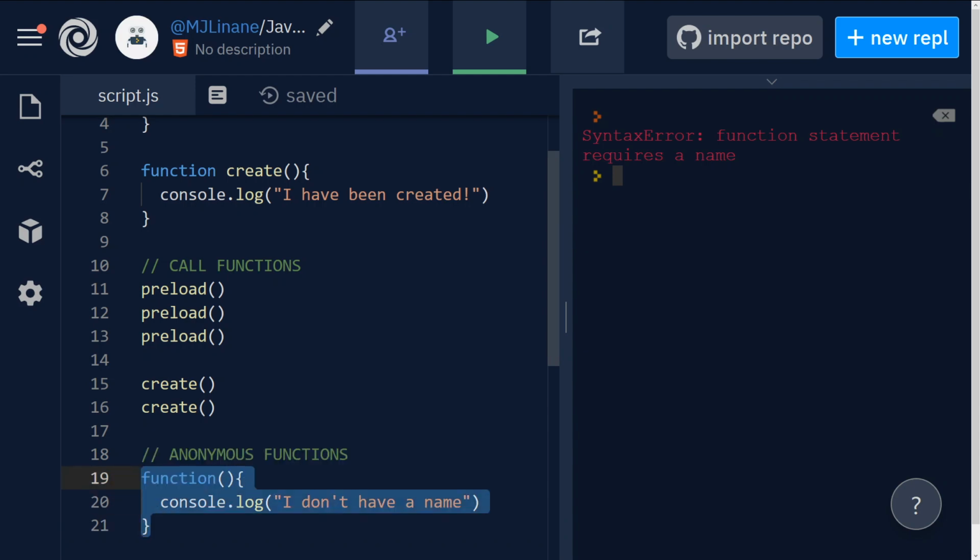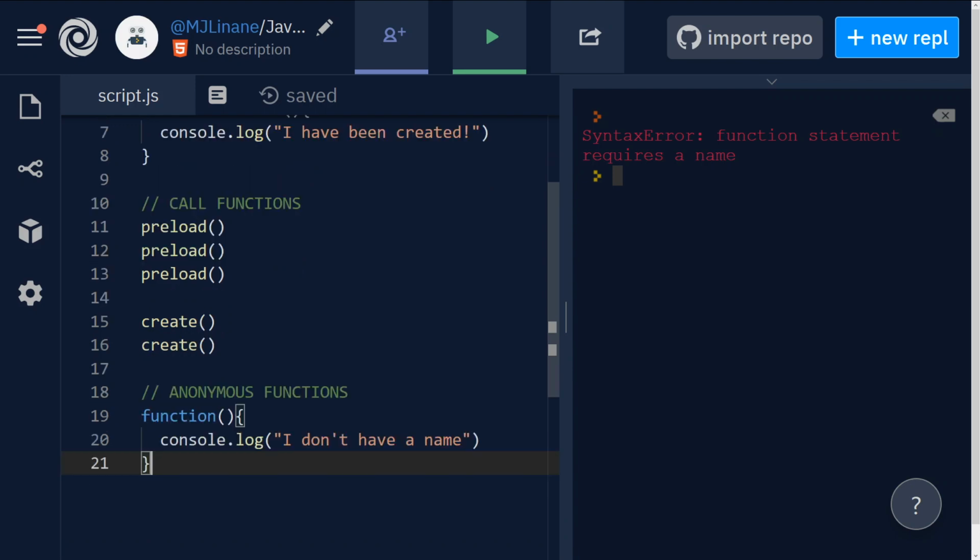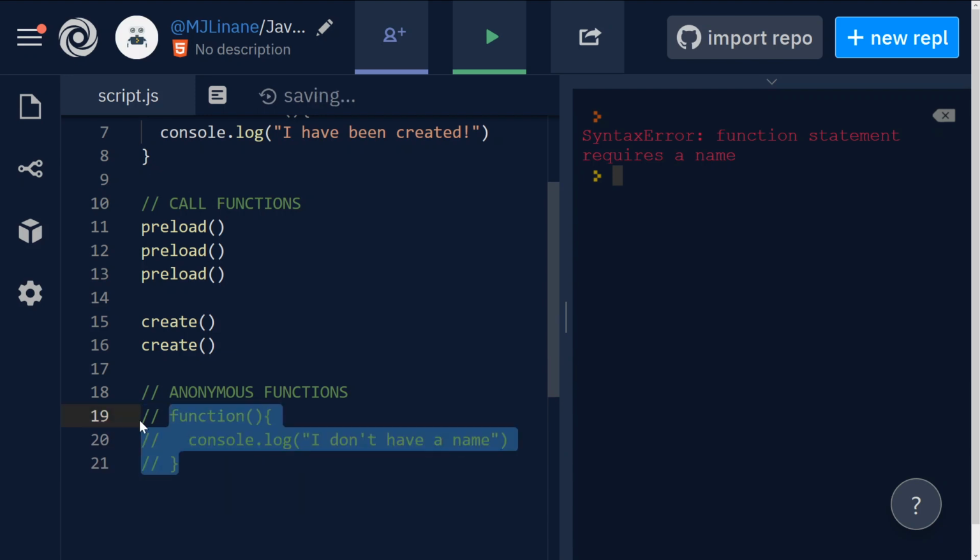So these would be anonymous functions, and sometimes you'll see these at the end of event listeners, right? Sometimes if you listen for keystroke events, you'll just see the word function with no name after it. That's because this function is going to be specific to a specific instance, and it will not be used again. So the programmer, when they write these, means it as a temporary one-time use function, not to be used later on. So we're going to comment that out with just control slash.